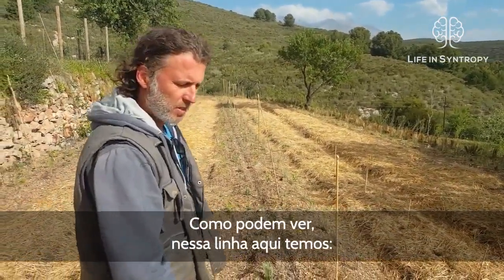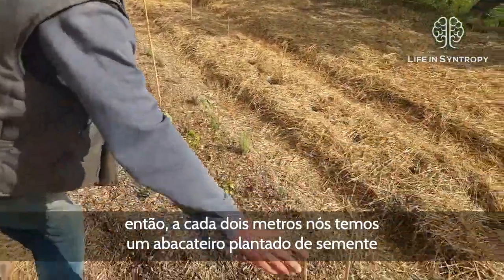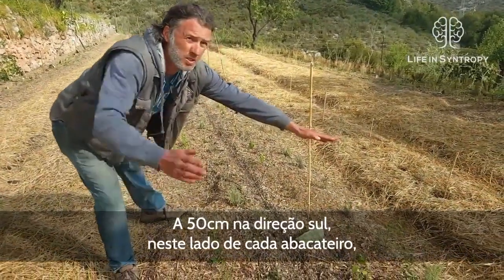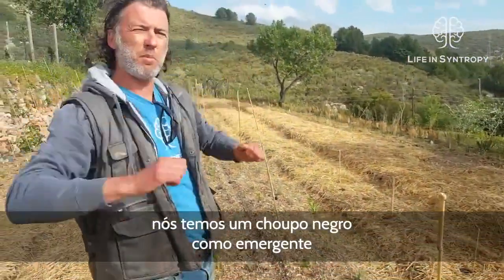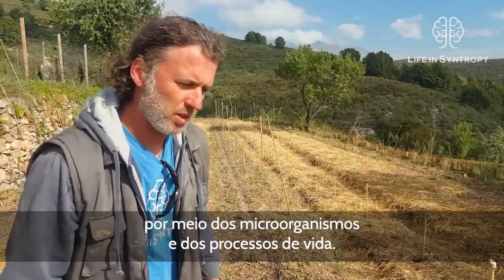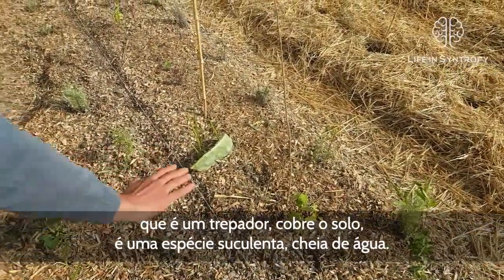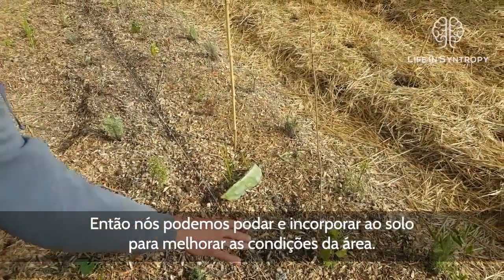As you look at this line over here, these sticks represent the avocado tree because we planted them by seed. At every two meters we have avocados planted by seed as the canopy layer. Fifty centimeters towards the south, next to your avocado tree, we have a black poplar as the emergent and biomass to bring down to the soil to feed the soil and the microorganisms. Right next to the emergent we have our Senecio tamoides, or canary creeper, which is a climber and ground cover — a succulent full of water — so that we can chop and drop and improve the conditions of the area.